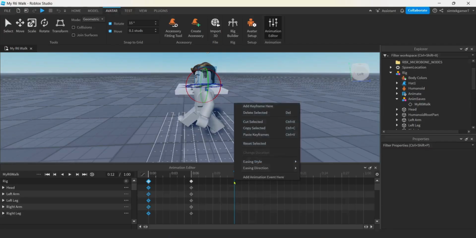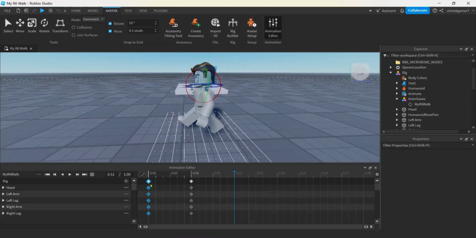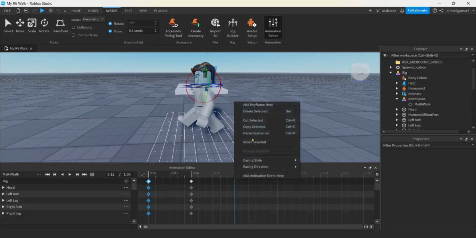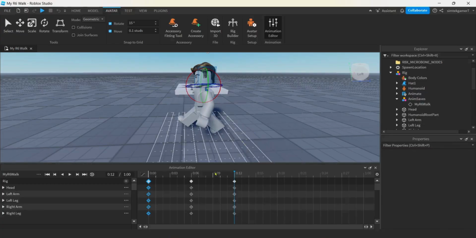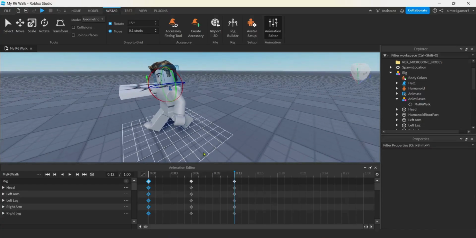And then we're going to right click. And then I'm going to copy selected. Oh, not copy selected. That just copied these again. So I'm fine. I'll do paste keyframes. There we go. And I got to change this middle one. So this one has to match this one because we are going to make a loop. And if this one doesn't match, it's going to be jittery. Right? So we're going to loop this. I'm not going to click that yet.